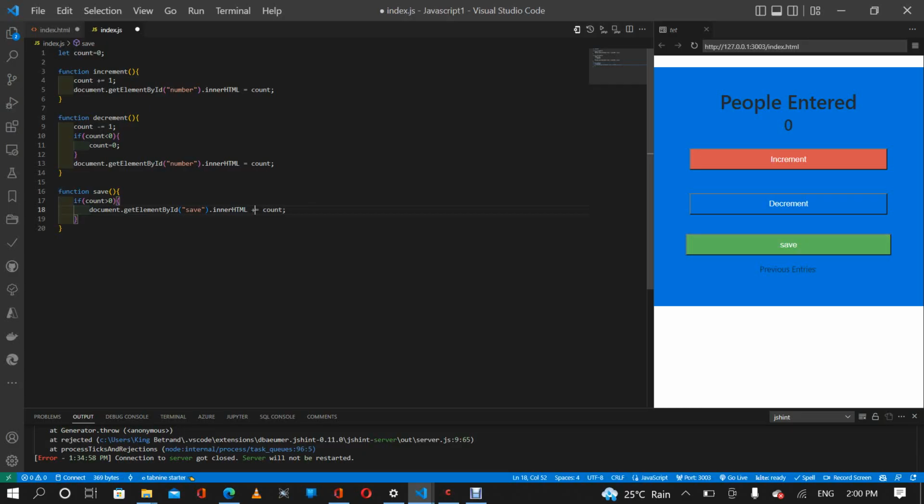So when we add, and let me save, you see if we do this and we save, the value of 4 is being added. So now let's add on, increment and save again. Yeah, save. So you see the value of 8 has been appended now to the previous value, but it does not look good. It looks like 48, like we just incremented to 48 and saved. So to make it have space, we need to add the space.